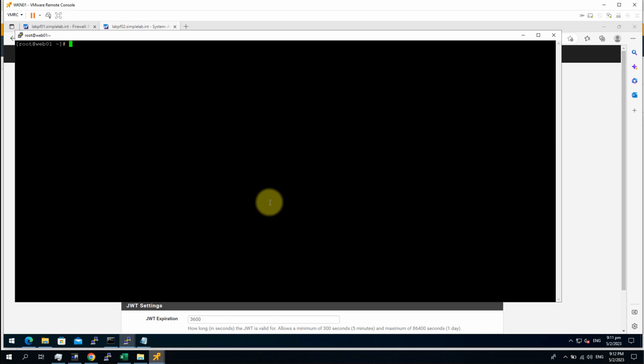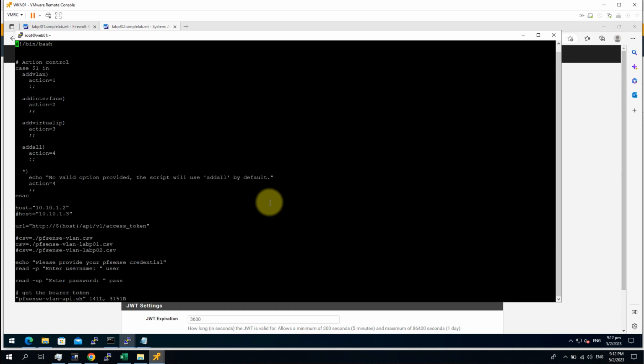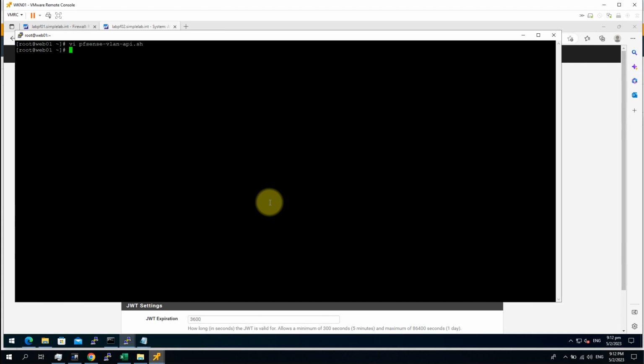Let's clear the screen, the session. Okay, I'm going to run it on the second node, so the host changed to 10.10.1.3, and for that I prepared a second CSV file, just an IP update on the CSV file.